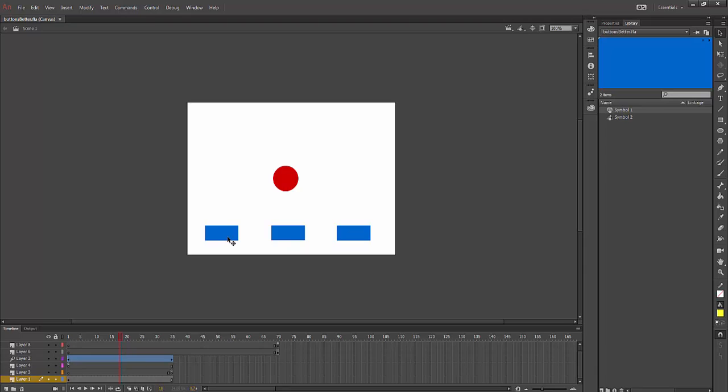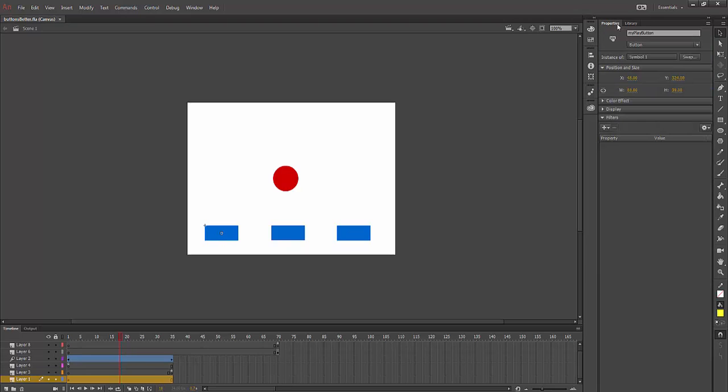So, I'm going to click on my play button. I'm going to look up at the top here and look at properties. In the top here, I'm going to enter something in. I've entered my play button. You can see that there are no spaces. You can't use spaces. You can't use a period or anything like that. No symbols. You have to use a word. You also cannot use a word that Animate uses as an action. So I can't use just the word play. So I usually try to make something generic like my play button.